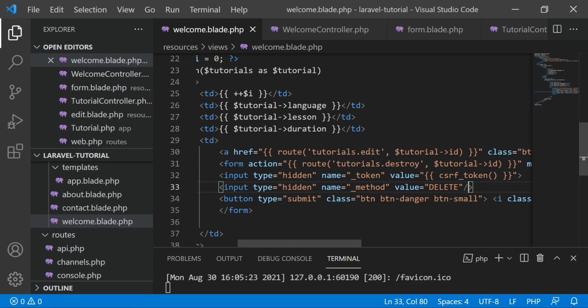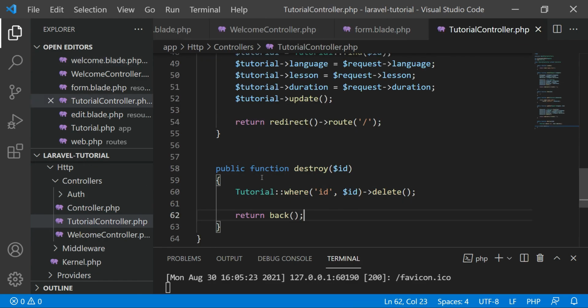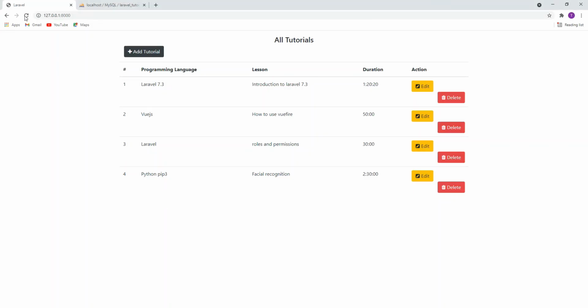Okay, so this destroy now will have to be on this function. Look for a record with the ID of the specified one, then you delete, and then you return back to the same page.